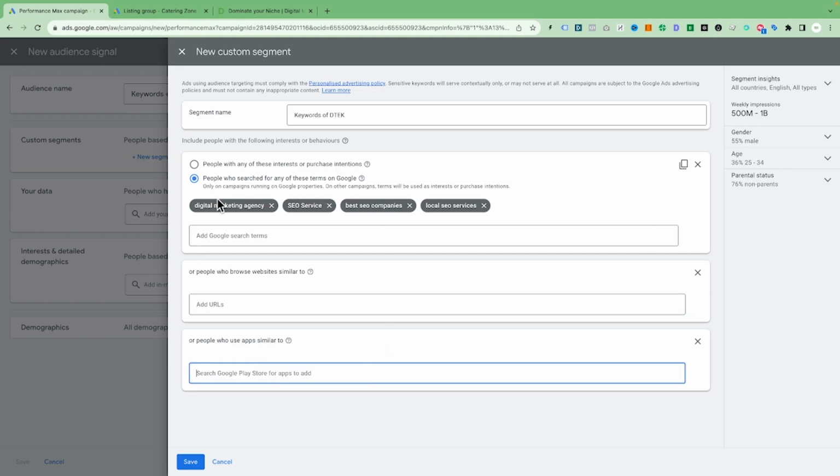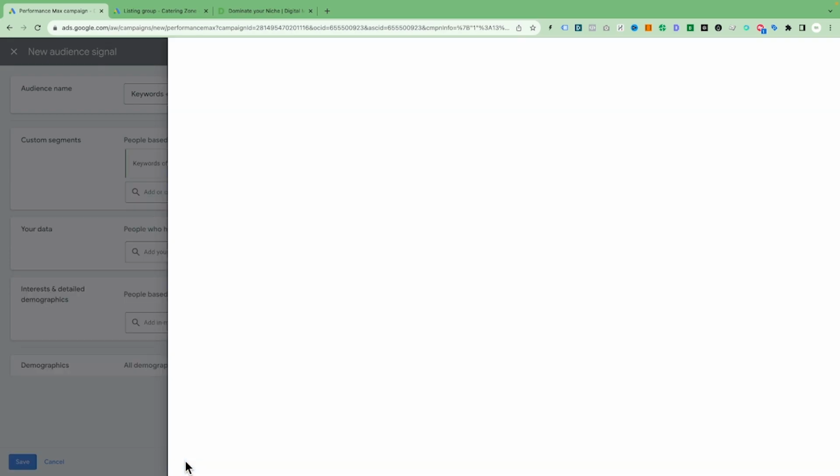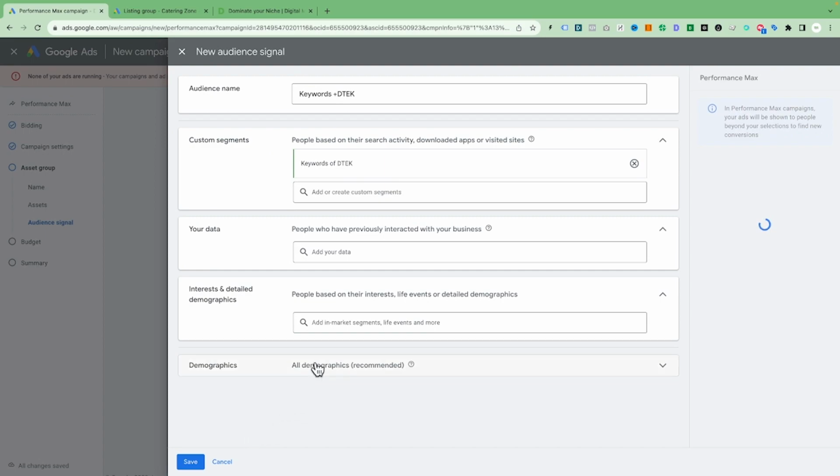Okay, but you don't want to mix the keywords, the sites and the apps in this audience, because we are focusing just on the keywords. If you want to focus on the apps, just make one for the apps. If you're focusing on the website, what sort of websites your users visit, you just make that audience up in here.